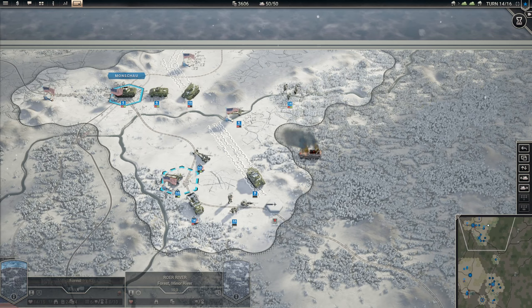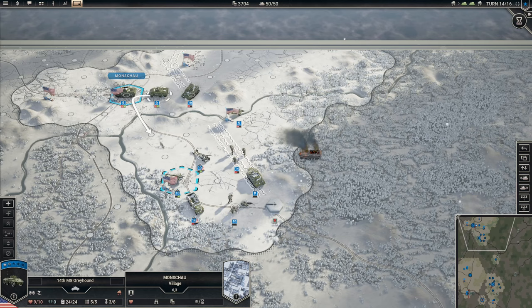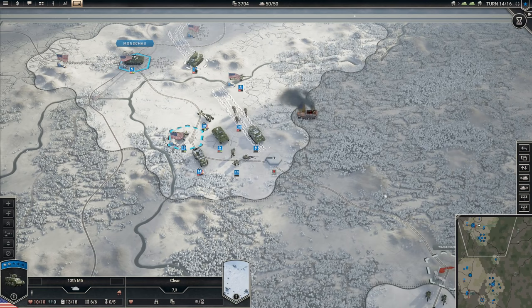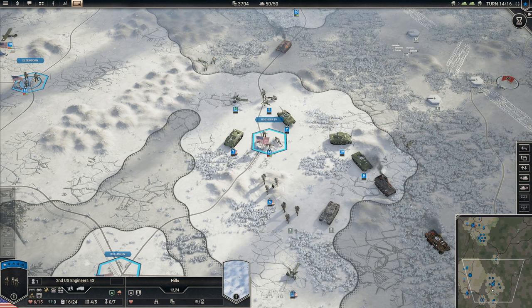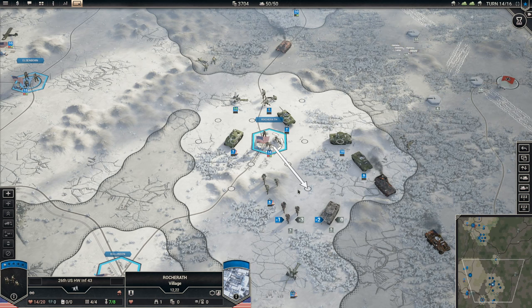Kind of bummed you don't get prestige for taking objectives, even if they might not be part of the turn or the battle's objectives. You know, it's not a secondary or a major, but we still took the city. And all the previous versions of Panzer General or whatever, that would give you credit for that. I am not going to leave the objective. We're going to just reinforce and stay hunkered down.